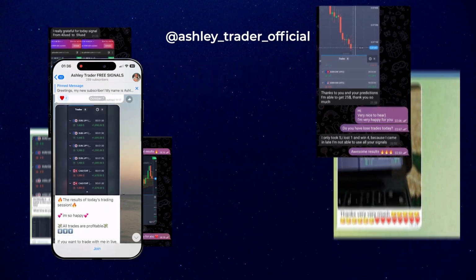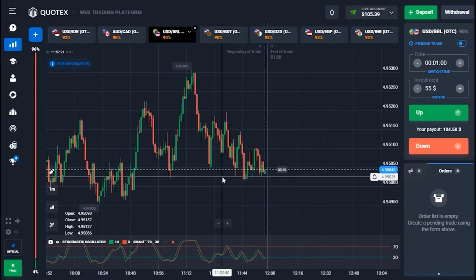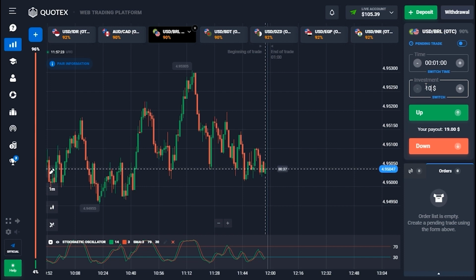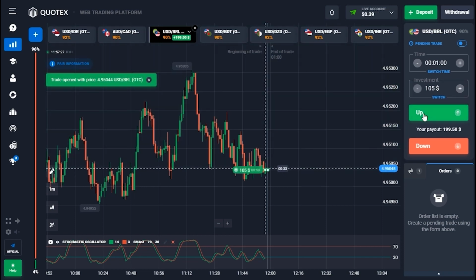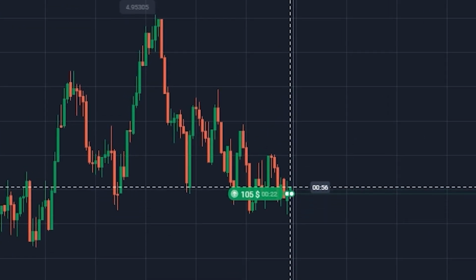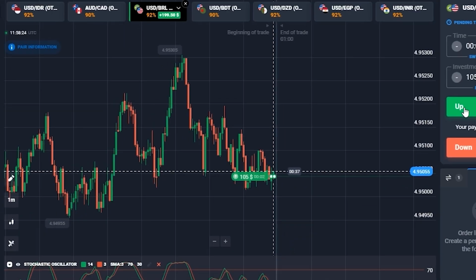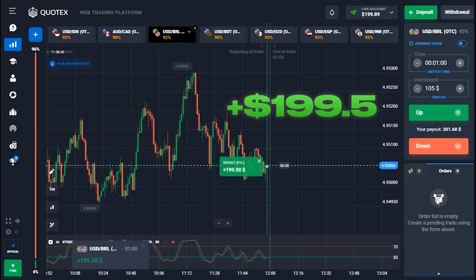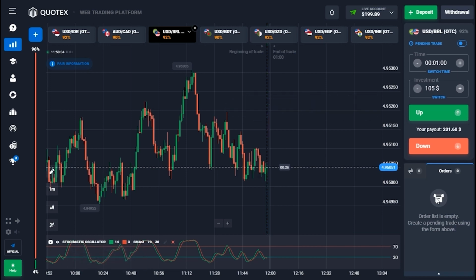Let's continue our trading session. I see a strong support level on this currency pair. So I change my investments and open a trade up. I'm back in profit. The price has increased. As usual, I was right. A pretty good solution. As you can see, the price is rising step by step, and thanks to these price changes, I have already increased my account.